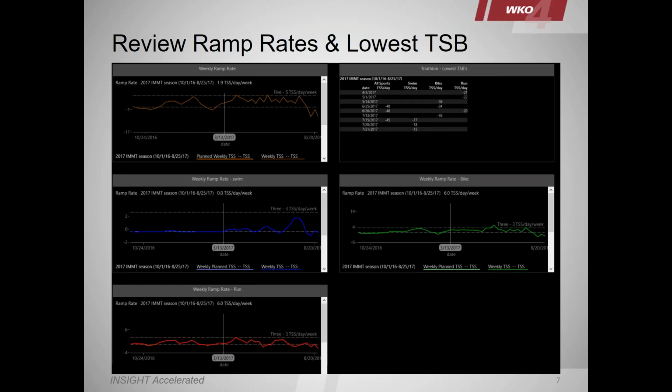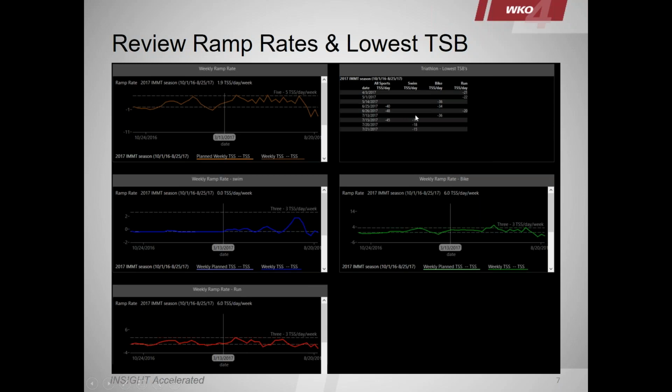All right, another thing that's really good to know is to understand what kind of ramp rate the athlete is able to handle. Again, this might be very different for the different sports. This is one of the basic default charts, I'm pretty sure, but I just broke it out into swim, bike, and run. This is what the athlete did in the past. I put a different number for the dotted line, 5 TSS, so that you can see where these are, because 7 was way up here and didn't really show that well.